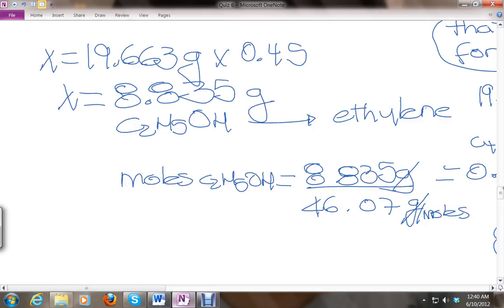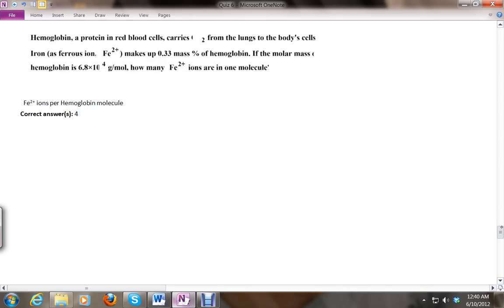Okay, so finally, let's do the last one. And the last one is hemoglobin protein. It's very easy. But now I said if you have the concepts in your hands, not because I'm a chemist, it's because if you have the concept strong enough, you're able to do it. So don't get scared.